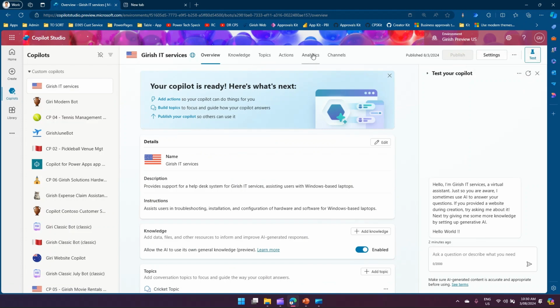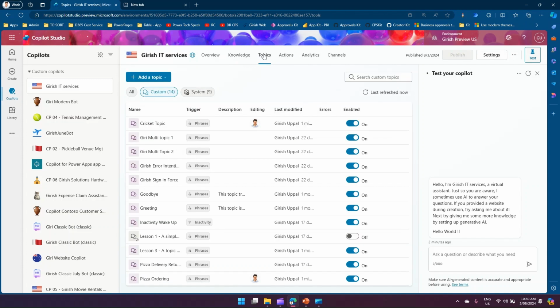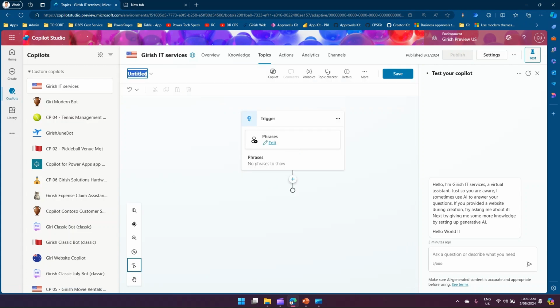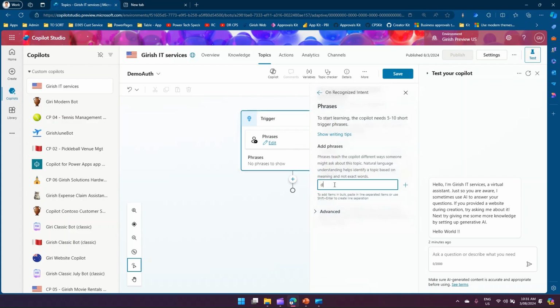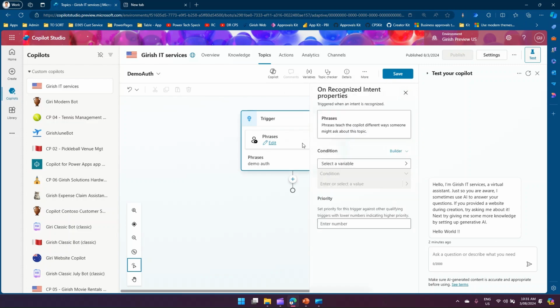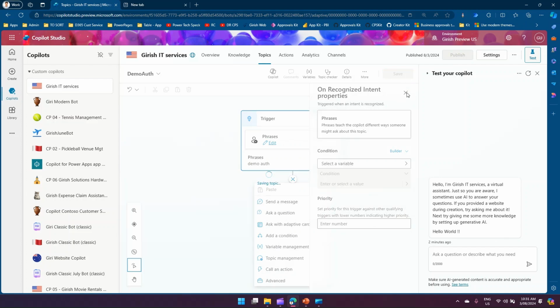Now let me create a custom topic, just a blank topic, and I'll call it demo auth. Okay. And I'll type in demo auth as just one trigger phrase for demonstration purposes, and click on save.